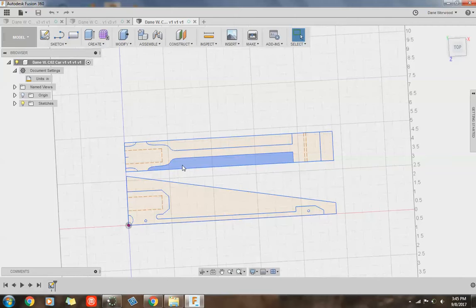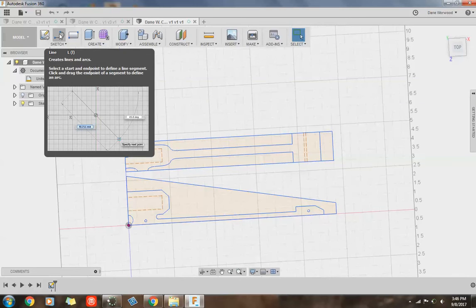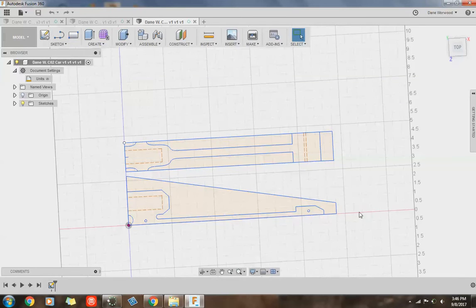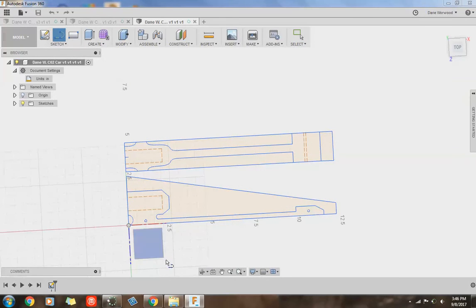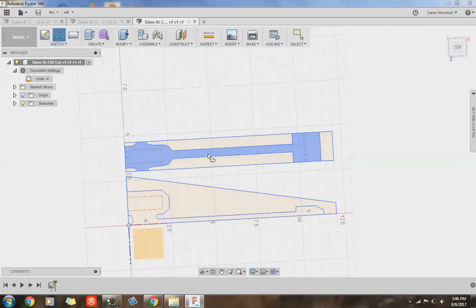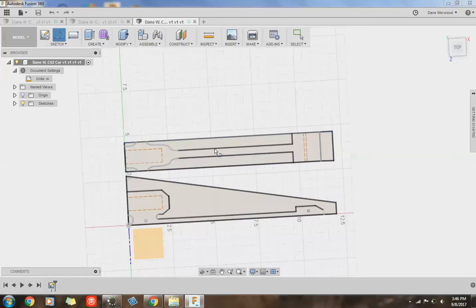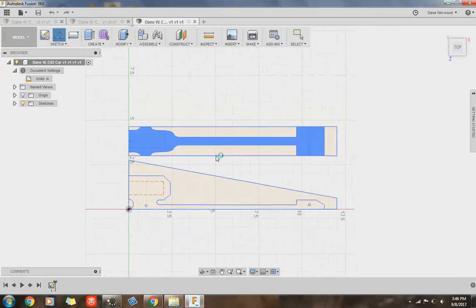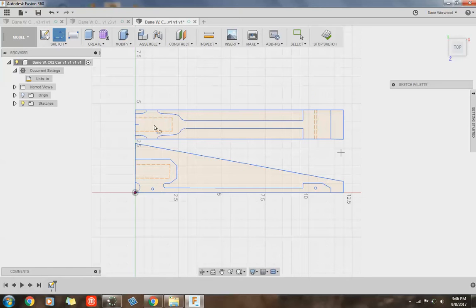Okay, one last thing I want to address that I've seen problems with is people go to start drawing, like say that it's a new day and they just started and they're getting ready to draw, and they click on line and it says, hey, pick a plane. And sometimes they'll just click out here in the middle of nowhere and it creates a new sketch, which we don't want to do. You want to click on your old drawing, see how it kind of highlights it, and just click anywhere on your old drawing. Now you're drawing on this same sketch. You're not starting a new sketch.